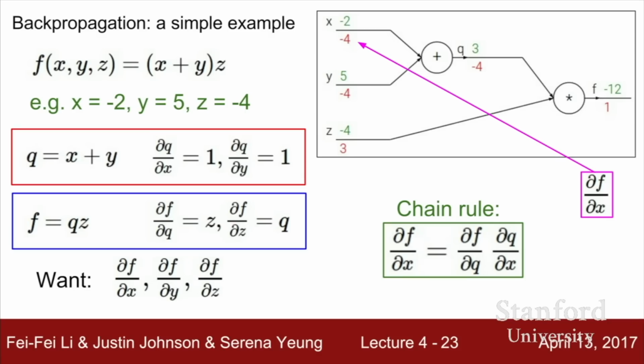Instead, if you use this formalism and break it down into computational nodes, then you only ever work with gradients of very simple computations, at the level of additions, multiplications, exponentials, things as simple as you want. Then you just use the chain rule to multiply all of these together and get the value of your gradient without ever having to derive the entire expression. Does that make sense? Okay, so we'll see an example of this later.